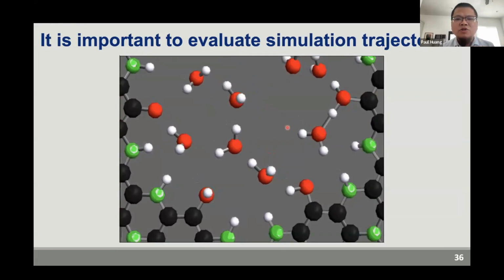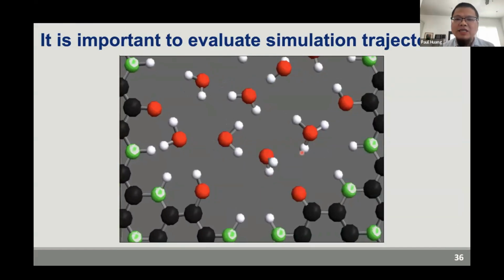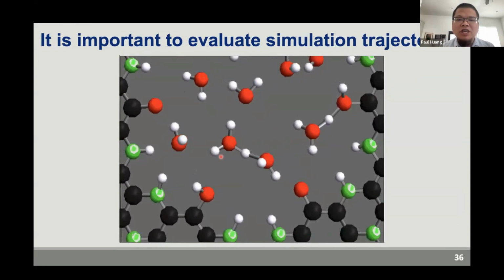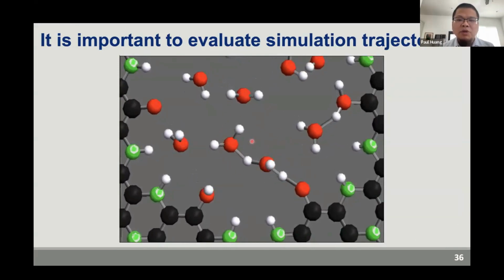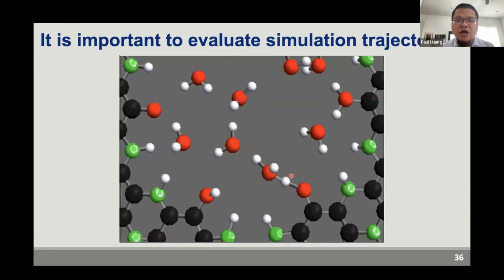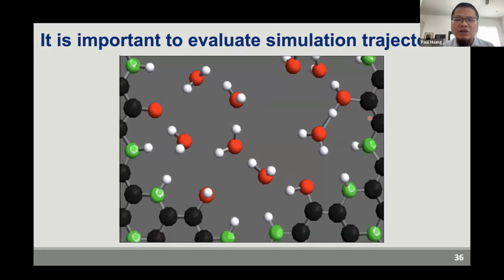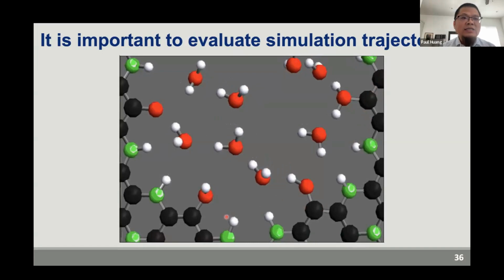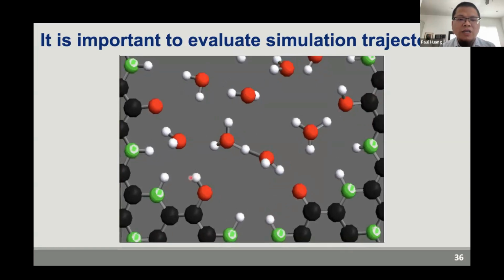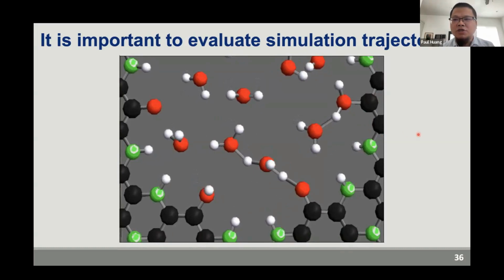So here is a small trajectory of our ab initio MD calculation. As you can see, by the nature of AIMD, we are able to capture the exchange of the protons between water molecules, the free water molecules, and the OH after the initial water dissociation. I want to add that initially, this is a pristine theoretical model of carbon nitride. There shall be no hydrogen, no OH group. And they are there because of the first batch of water dissociation.